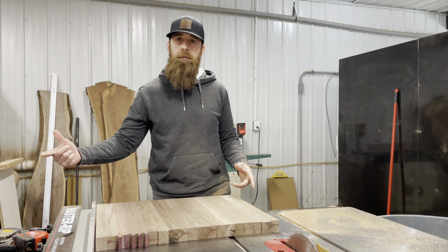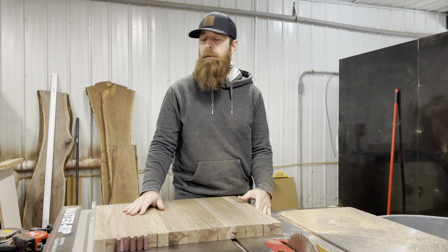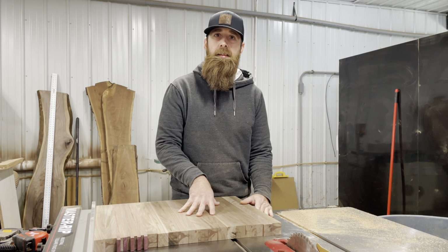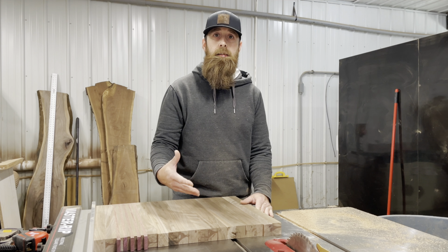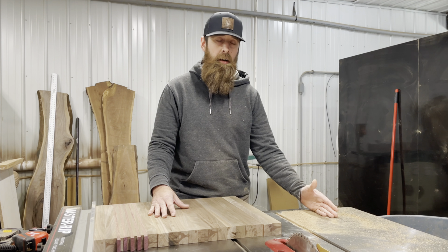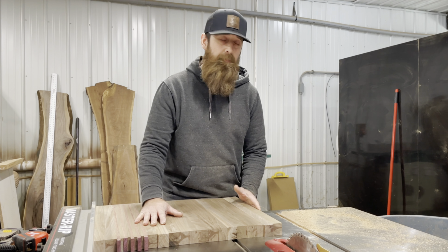All right, so those first boards, we were just skimming the edge on them. We want them at 22, and they were right on the mark. But this board I messed up when I glued it up. I glued up one extra board, but we're going to see how the blade cuts when it has some excess lumber on the outside edge. So we'll see how it runs through when we cut it like that.